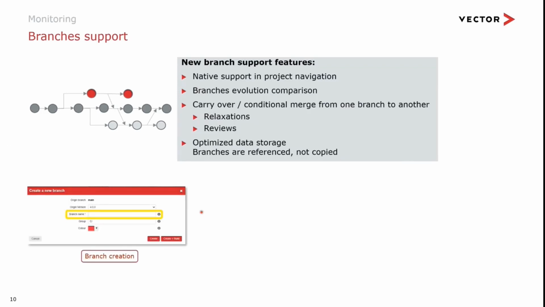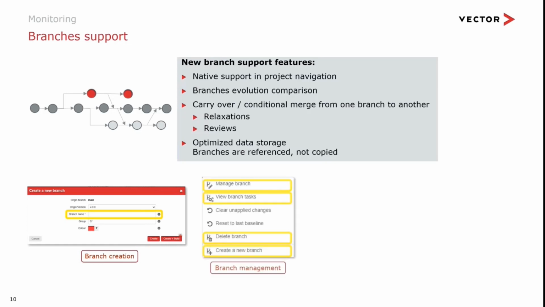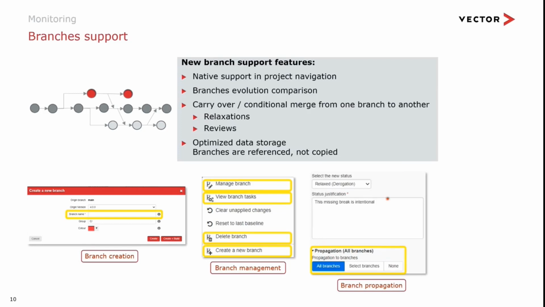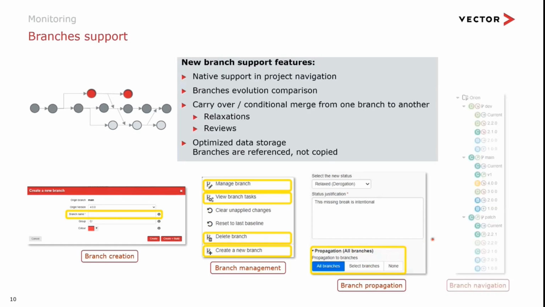So obviously, in Squore 21 you are going to see some new menus and some new pages for branch creation appear. When you are managing a project, you are going to see these new branch items appear in the menus. This is the rule violation justification panel, where you can decide to propagate a justification to all branches, or some branches, or no branches at all. Why not? And this is what it looks like in Squore.